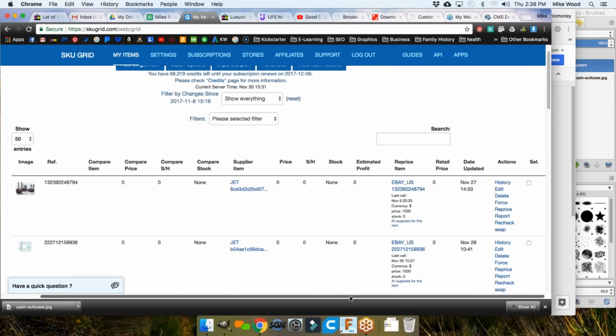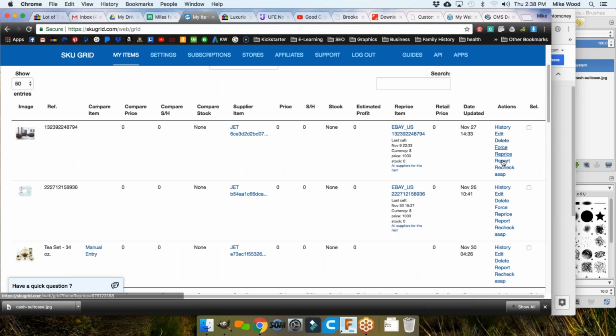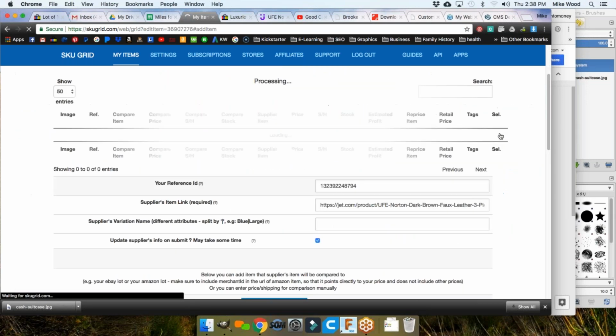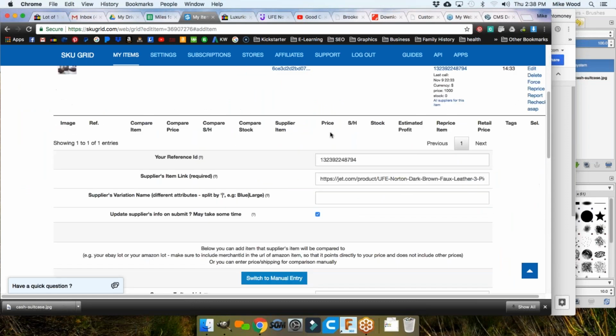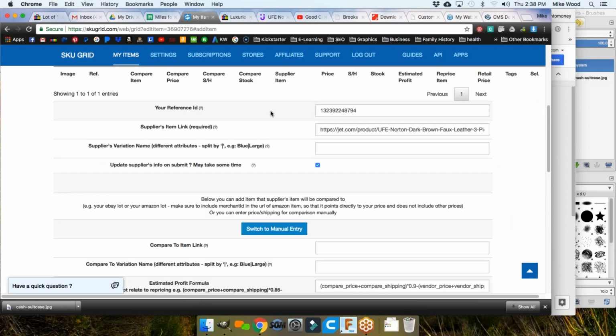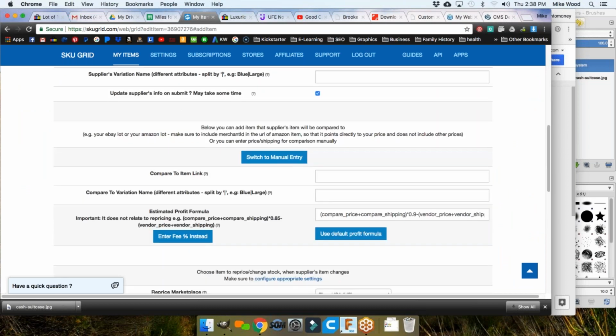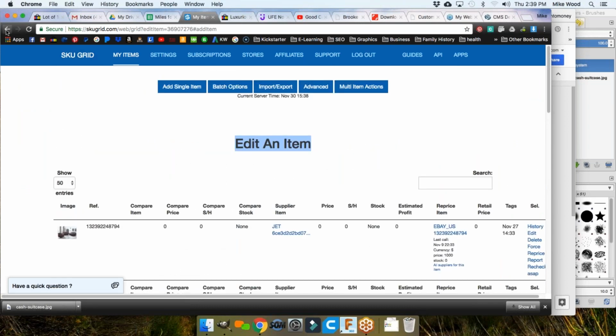If we want to edit these, you'll see a list of actions over here on the right side. One of those right now, the second from the top, is edit, where you'll be taken into the edit item screen, which is similar to the add item screen, where you have all of these details here and you can come in and edit any of that. Okay. So those are the basics. Again, I'm going to add more of these in another webinar. I'll go through this several times so you'll be able to see that.